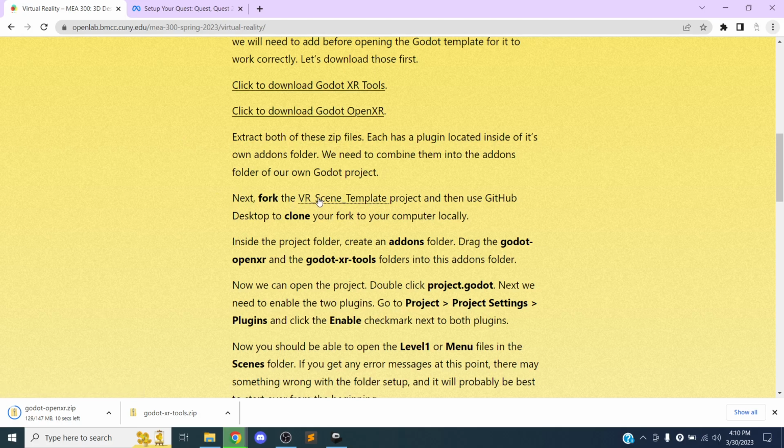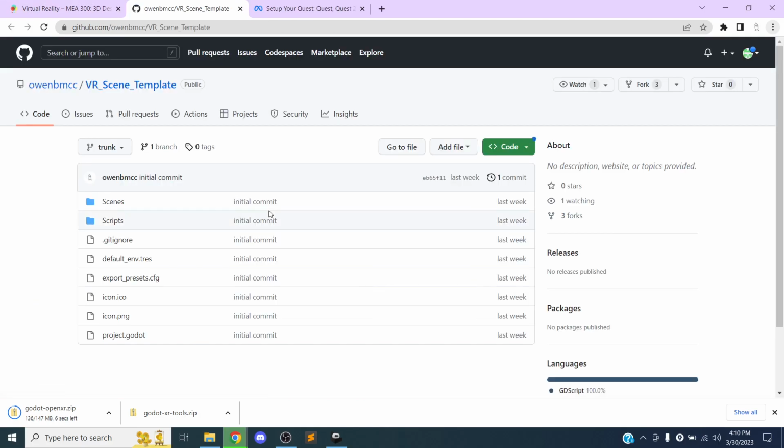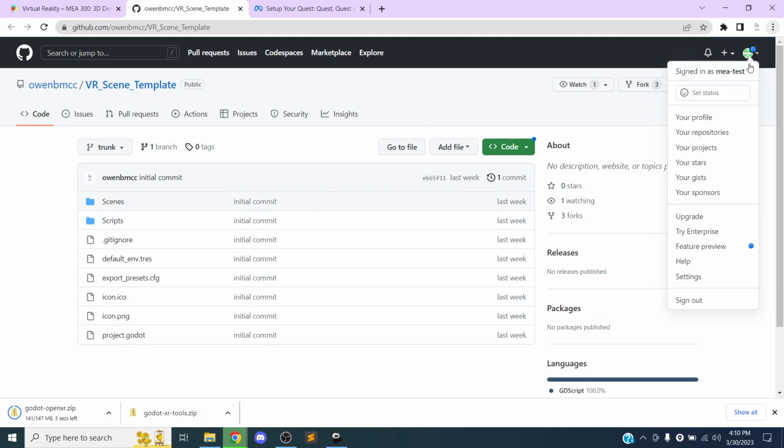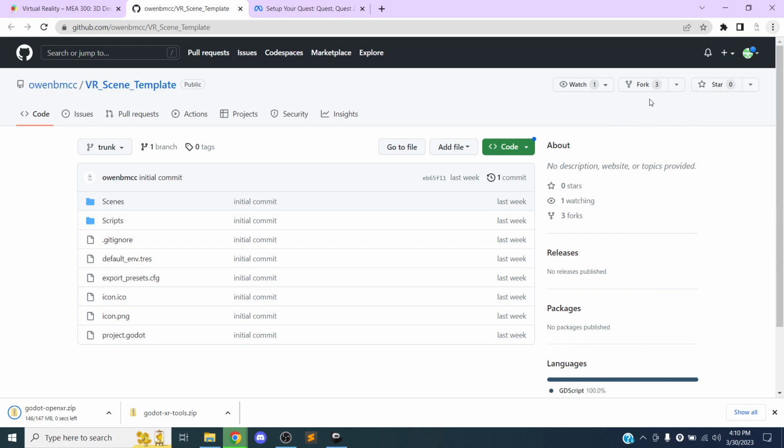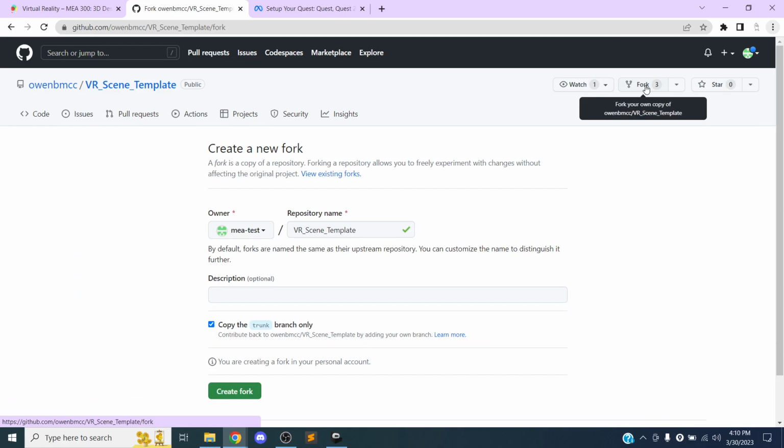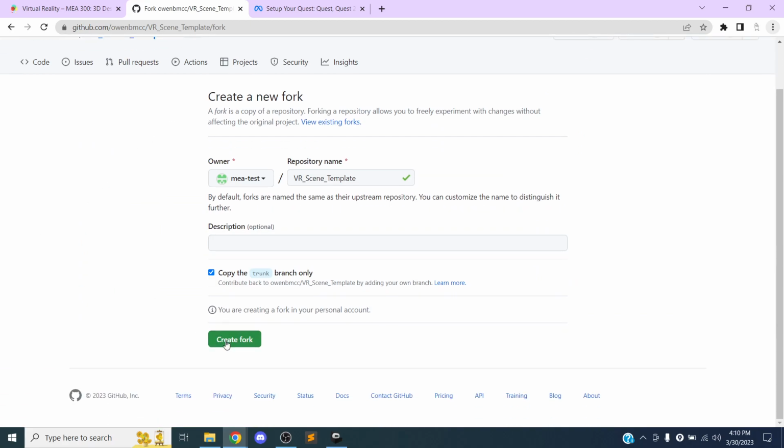The way to do that is to go to the VR scene template. This is on my GitHub page, but right now I'm logged into a test account that I created so I can demonstrate this. You're just going to click the fork button here and create a fork.